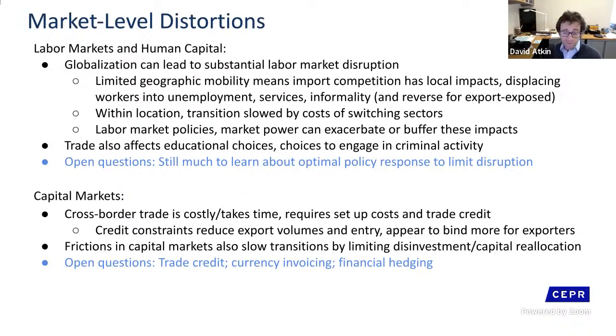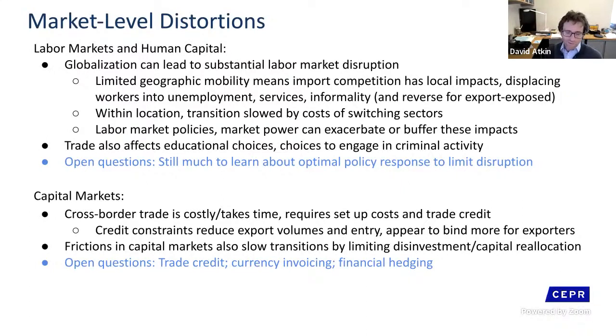Another dimension people have started to think about, including Pamela, who's here today, is frictions in capital markets that prevent firms from quickly moving capital out of some industries and into other industries, as we would hope would happen in our standard models when trade liberalization changes relative prices in the country. The fact that it's hard to disinvest, hard to find buyers for capital that you no longer need, and hard to move capital to other sectors is going to limit the speed of those transitions and reduce those gains.